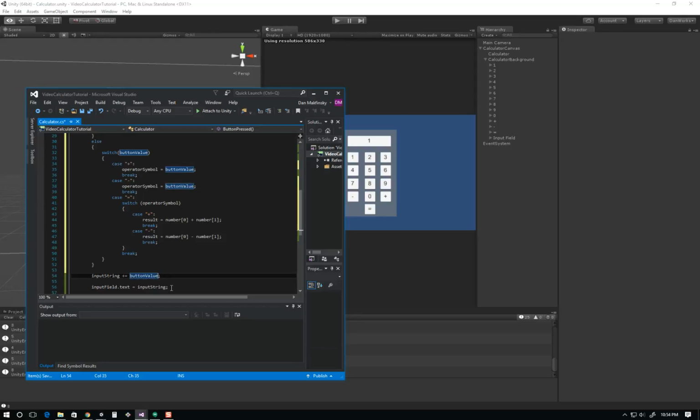could be plus button value, and then if result isn't empty, we could also add string equals result is not equal, or result equals nothing.